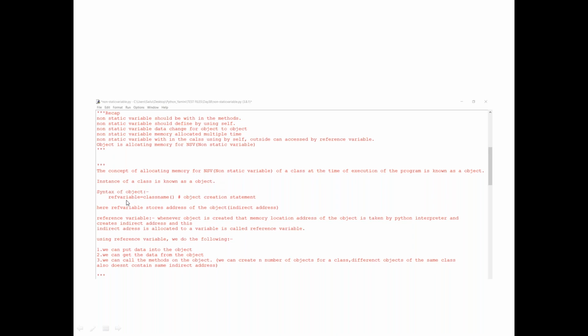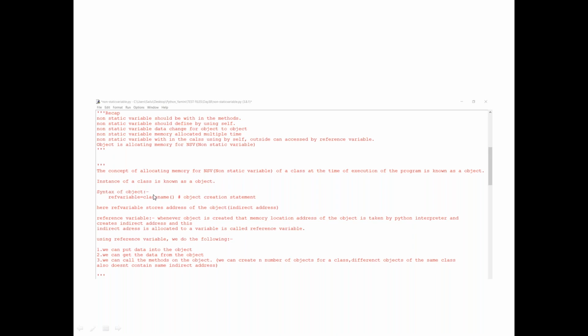The syntax of an object is: reference variable equal to class name. This is the object creation statement. The reference variable stores the address of the object.